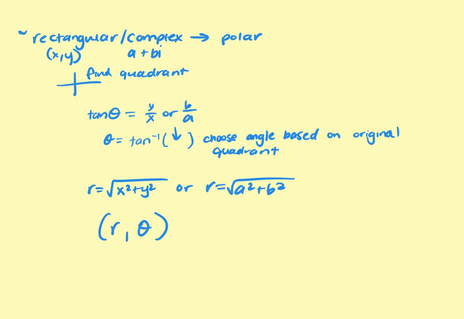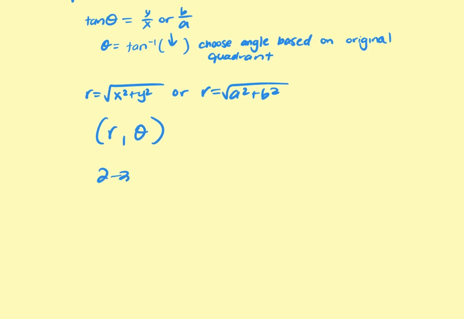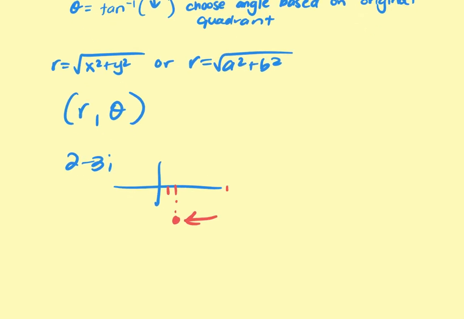Questions on these? Make sure you understand how to plot the a plus bi. So if I gave you 2 minus 3i, I would know I go to the right 2 and I go down 3, and my imaginary point is there. Make sure you understand that stuff. This is your real axis. This is your imaginary. So some of these questions are going to be pretty straightforward, and then some of them, based on what you know about them, it's going to ask you information about it, okay?